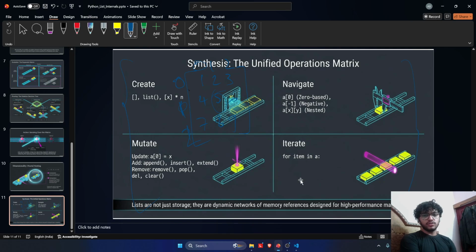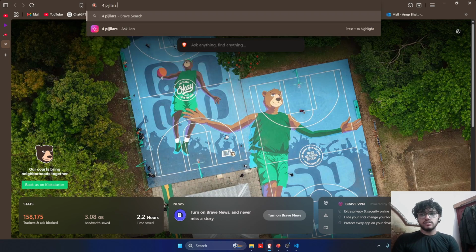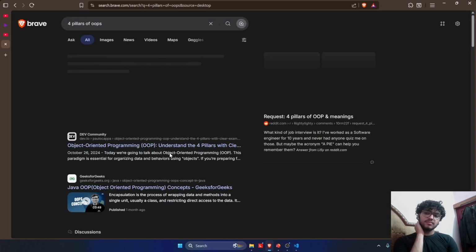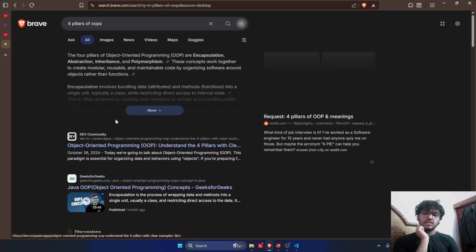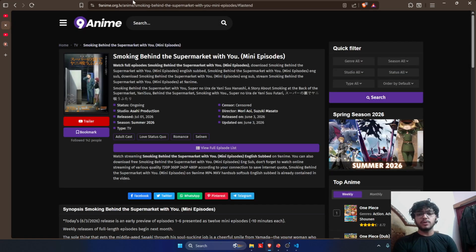Then we'll be going through the object-oriented programming concepts. In that, there are four major pillars that we'll be learning: encapsulation, polymorphism, inheritance, and there is one more, I'm forgetting it. So these are the four pillars. We can just search. So there are basically four pillars of, oops. So it's just inheritance, abstraction, polymorphism, and encapsulation. These are the four pillars that we'll be going through.